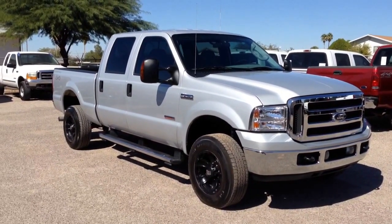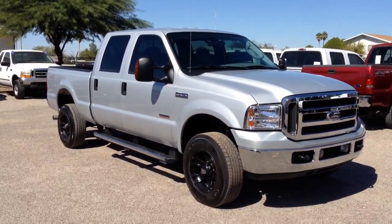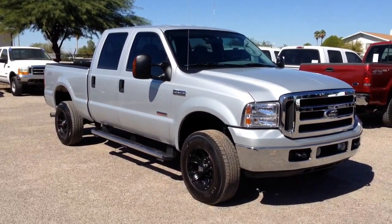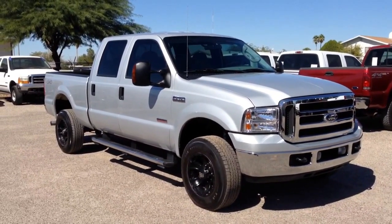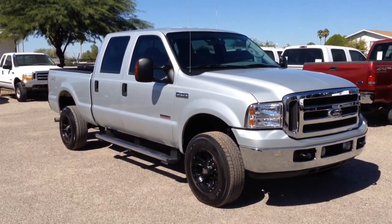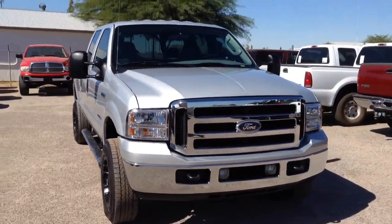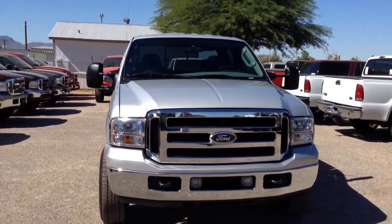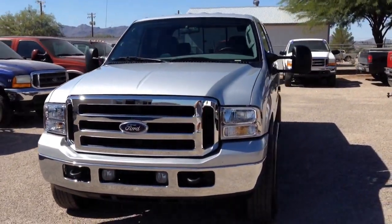When it got here, the front seat had been stolen and the center console had been stolen. So we had to buy front seats. We didn't buy a center console. Couldn't find one. You can pick one up at Pep Boys, wherever, or a lot of people just take them out so their dogs or kids can pass through. They're not that expensive, but we'll just leave that up to you.